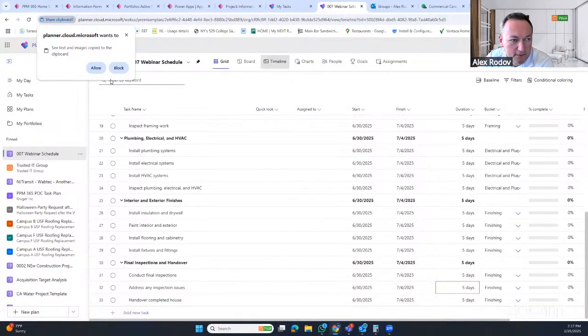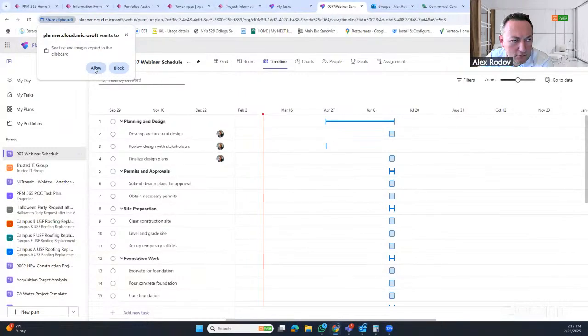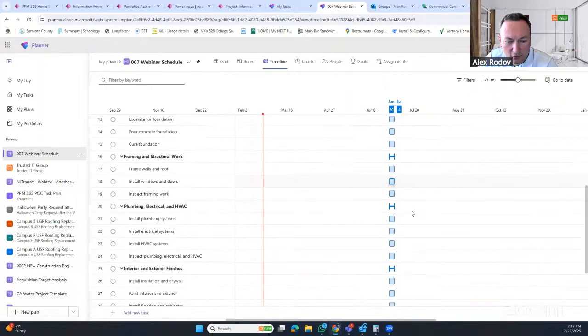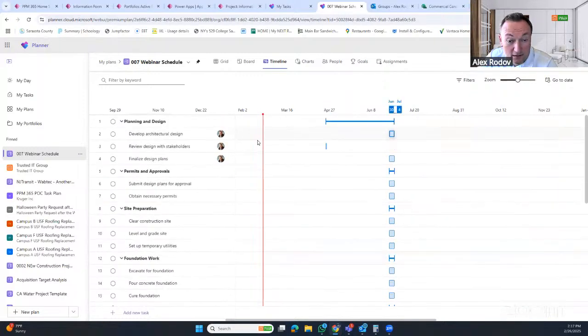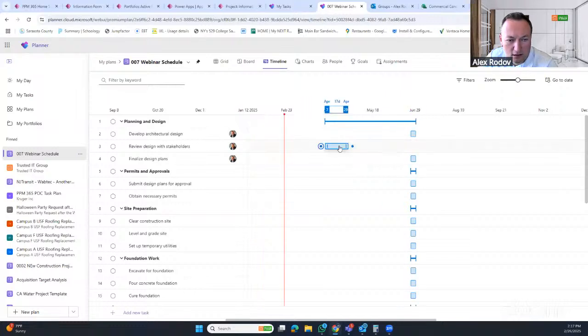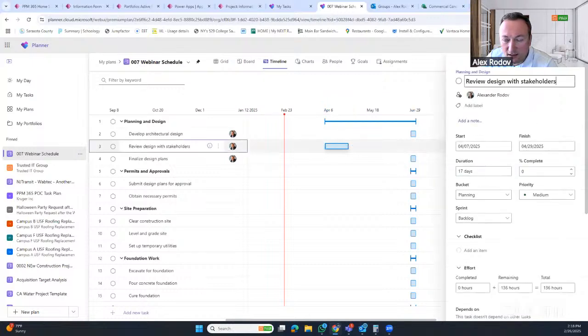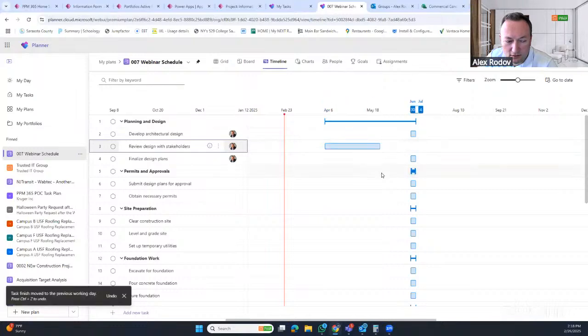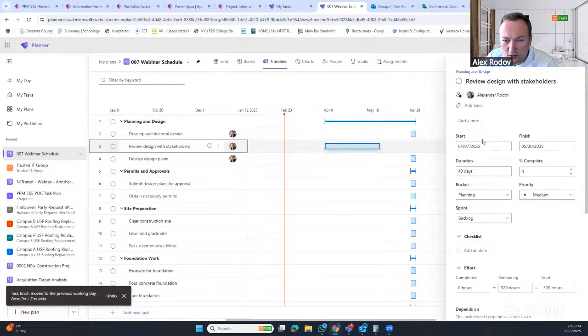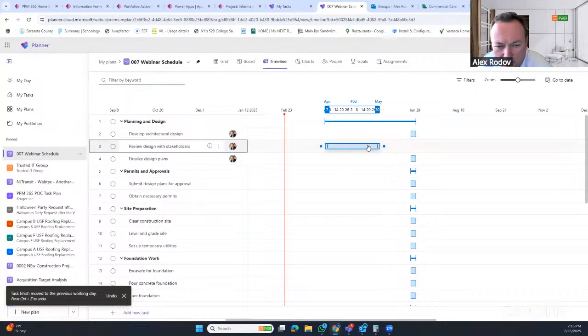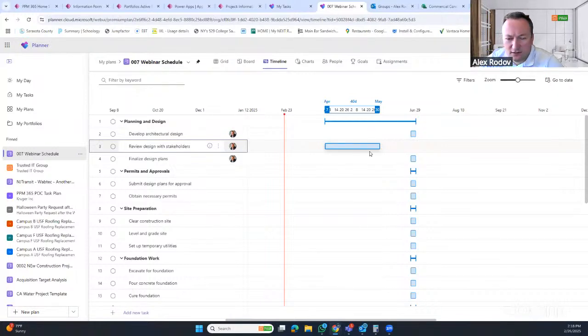I switch to timeline real quick. Once I switch to the timeline, I can see all of this stacked up, and the next thing I'd like to do is schedule this as a waterfall. So how do I do that? A couple of options. Option number one: if this is a task and I click on it, it will show me 17 days, right? By the way, I just manually stretched it to a number of days, and it increased it to 40 days. So you can do this, but I think it's a little bit too rough for this task. But you can do this manually too, if you're just drafting something really rough, the magnitude of the schedule.